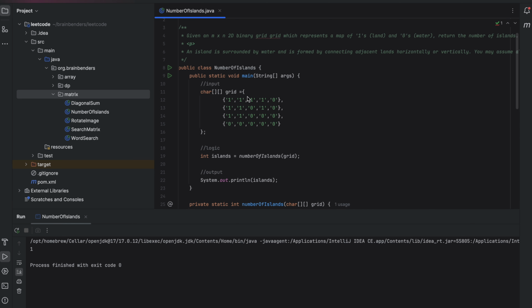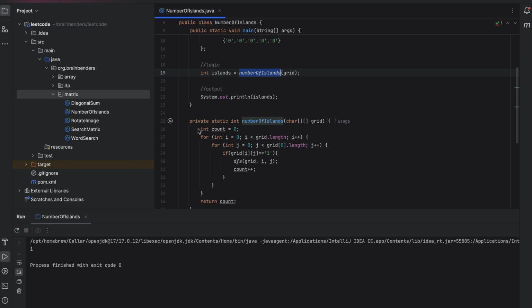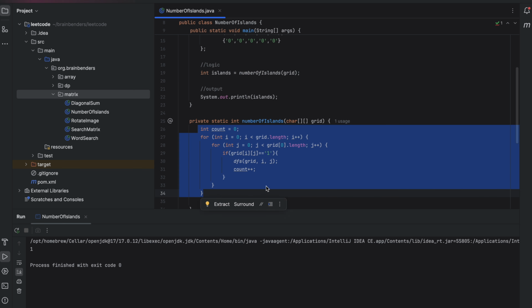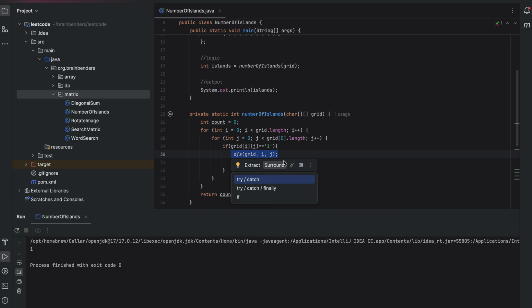So we started with this number of islands past the grid here. And over here, for every single element in the grid, if there is one, we increase the count, and from that particular point we try to go as long as we can using the DFS approach.